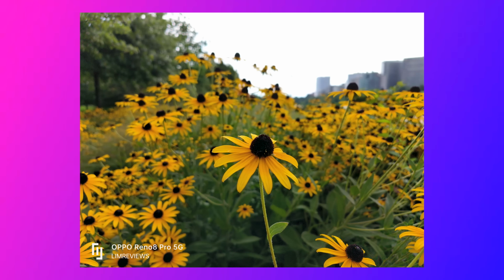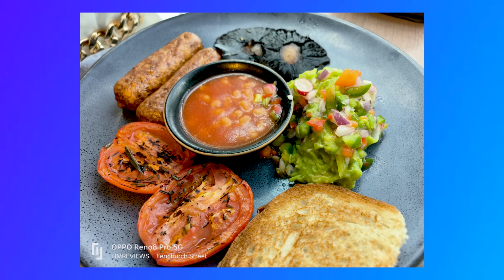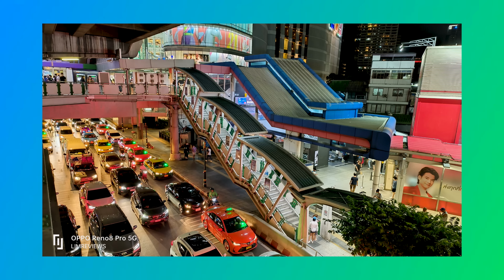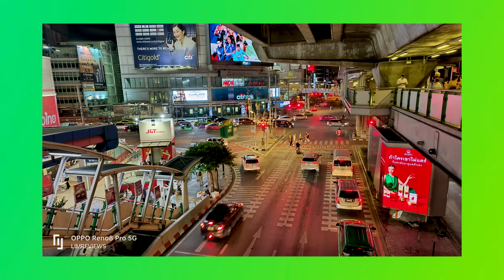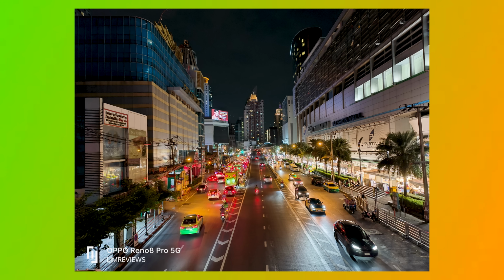From the pictures taken, I noticed that the main strength of the Reno 8 Pro is in keeping image quality consistent. Colors were slightly saturated but not to the point where it makes it look completely fake. During the day, we had plenty of detail and dynamic range was also very good. Now, night shots were also surprisingly very clean with minimal noise. It came with a lot of detail and you can see that there is sufficient brightness even in very dark scenes. Again, the keyword here is all about consistency and I definitely found that the cameras on the OPPO Reno 8 Pro are definitely more consistent than its predecessors.